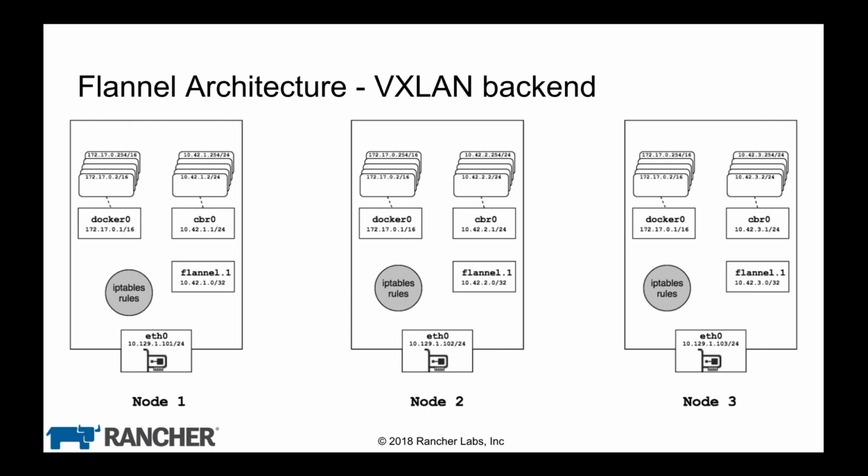Now, among the non-overlay options, we have host gateway. In this, the routes are programmed on the node itself for the different cluster subnets. So this is kind of cloud agnostic. You just program the routes and things start working. But at the same time, there might be a little bit of config needed depending on the cloud provider. This one provides better performance than the overlay options.